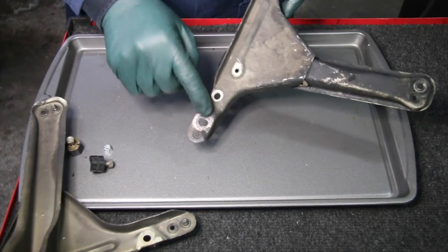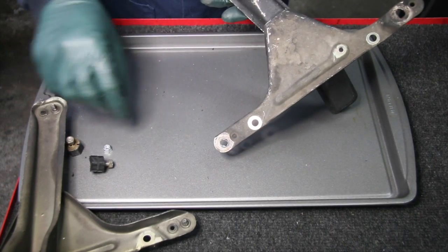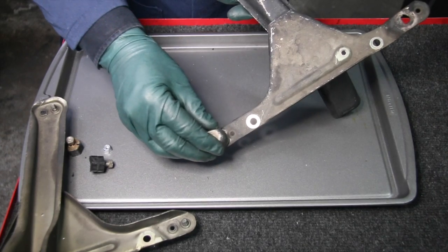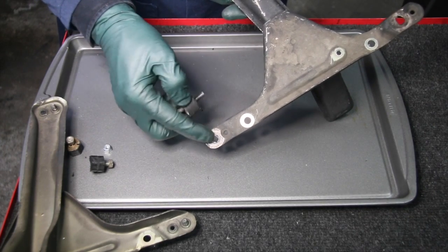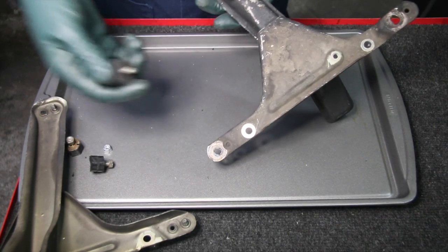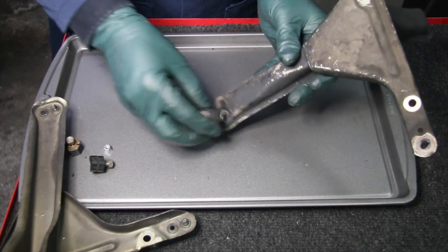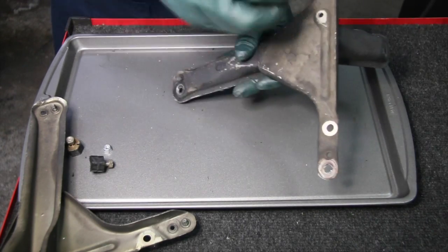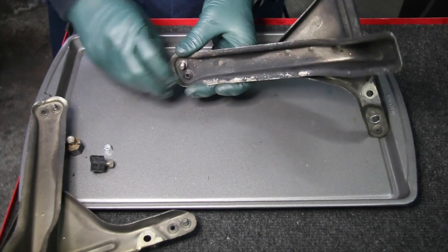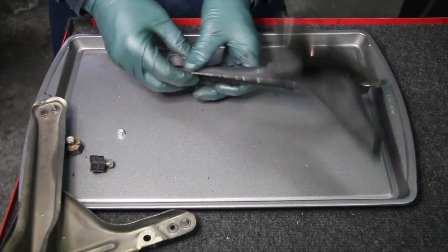Look at this one. Look how much that hole is enlarged. And then look at over here how much this hole has enlarged. You can see it just started loosening up and shaking in there, and eventually enlarged the hole so big that all your mounts are going to break very quickly. This one down here is also loose. So all three of these holes have been enlarged, and that all could have been prevented by putting a locking nut on the back side after installation.